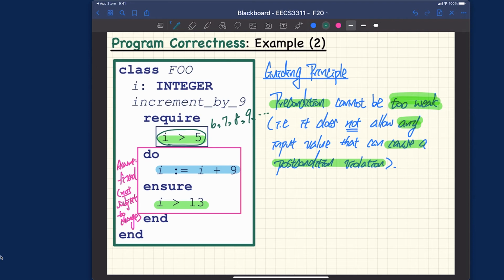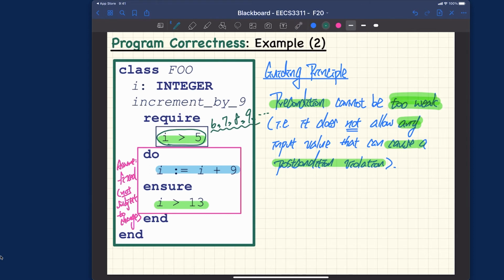So now let's try over here. You can easily try to see if 6 was chosen, 6 will satisfy the precondition, 6 plus 9 will be 15. 15 is larger than 13, so that's not a problem. And now if you try 7, it's even the case because it's just a larger input. 7, let's just do one more. 7 satisfies the precondition, 7 plus 9 will be 16, 16 larger than 13, so we are still fine. So it seems like all the allowable input values that would satisfy this particular precondition are guaranteed that upon termination, the postcondition will not be violated, or the postcondition will simply be satisfied, right? It seems like this set is okay.